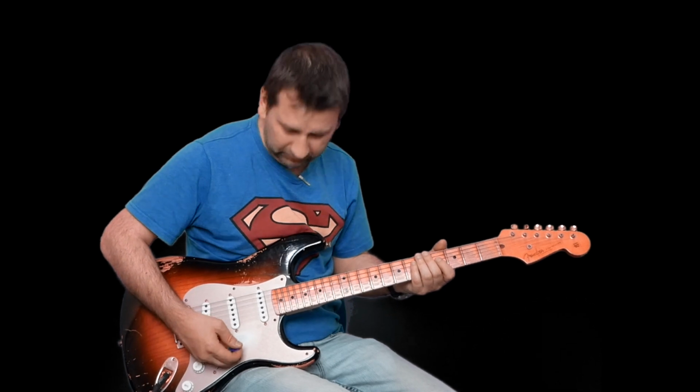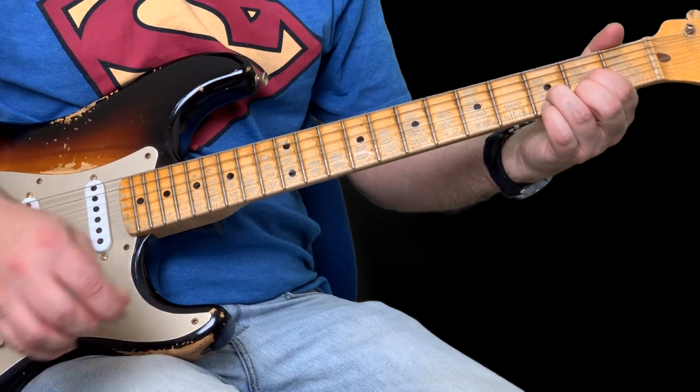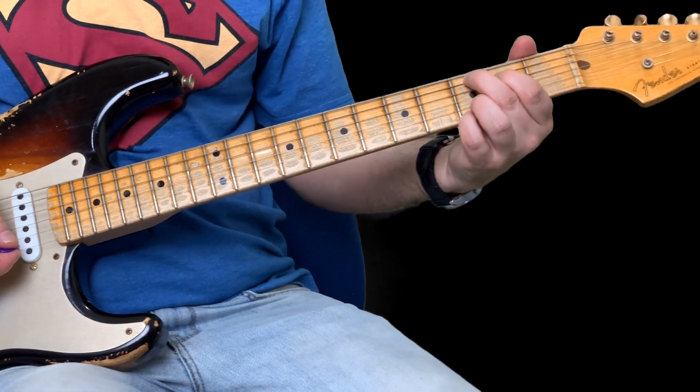Now for the chords, for the verse section and the intro, they're quite easy. It's just a D chord and you let it ring. So you go 1, 2, 3, 4. Next chord is a C add 9.